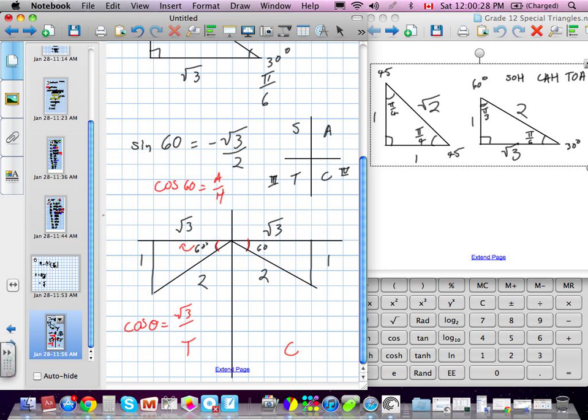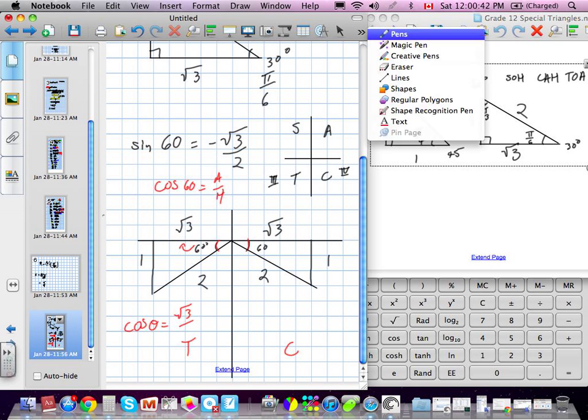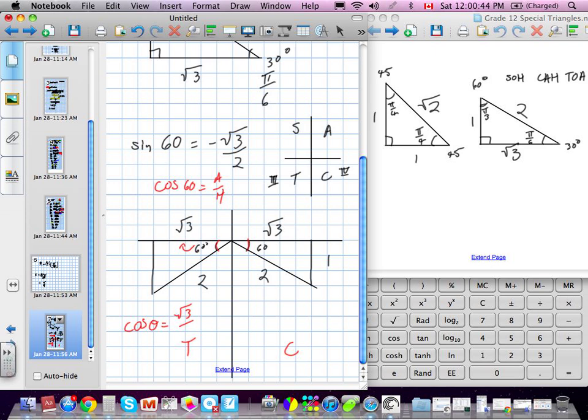Oh, I drew those triangles a little wrong, because those are the adjacent side. The root 3 should have been the opposite side. That should have been 30 degrees if that's 60. My fault, I did make a mistake here. These two are mixed up. This should be root 3, and this should be 1. So then the adjacent is 1 over 2 in terms of cos.